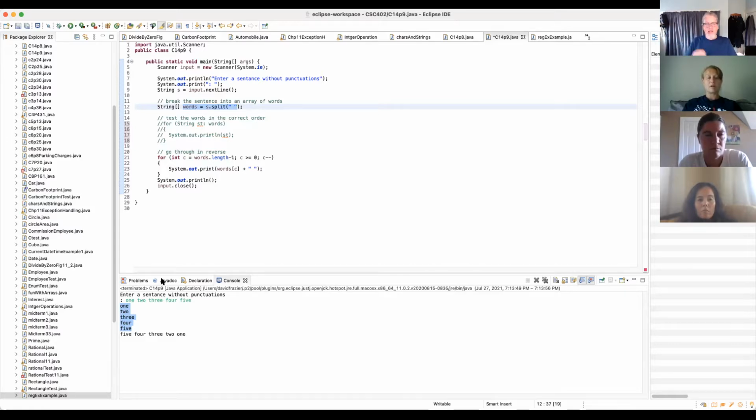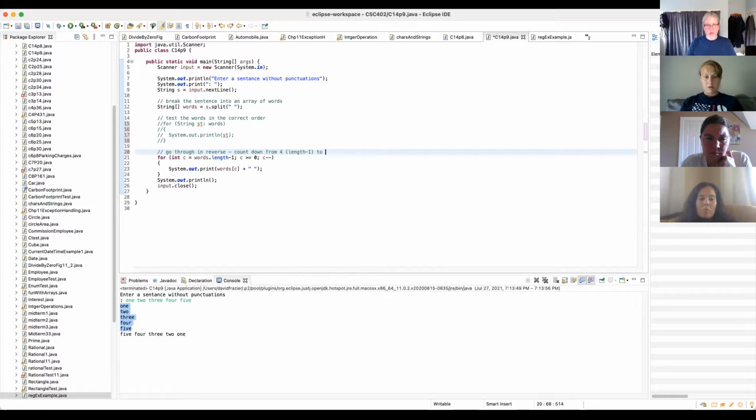The indexes are going to go from 0 up to the length minus 1. So I've got 5 words, and 0 to 4 are the legit values. To go through in reverse, I want to count down from the 4, which is equal to the length minus 1, down to 0, decrementing each time.